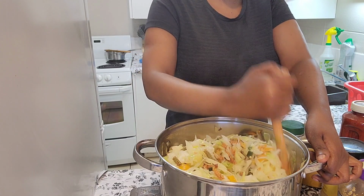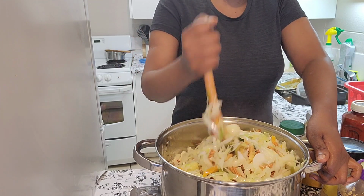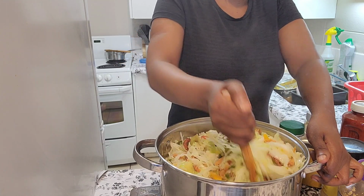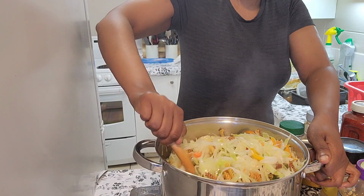The reason I started with macaroni is because macaroni takes a while to be cooked. So cabbage doesn't take that long. That's why.